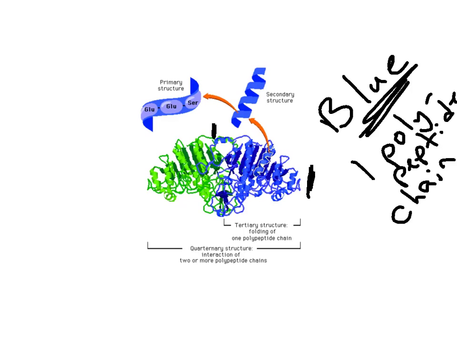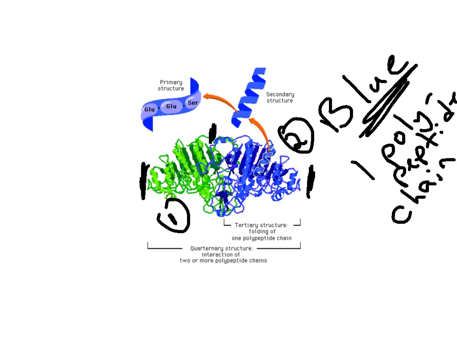So you have this one polypeptide chain just sitting there, and it's not going to be by itself. It's going to interact with another polypeptide chain. In this case, this polypeptide chain is green. So here's polypeptide chain 1, and over here is polypeptide chain 2. Each is its own molecule, each with its own secondary structure and tertiary structure. So you might have maybe 3 of these alpha helixes, and 4 or 5 of the curlicues, and 6 of the beta-pleated sheets.